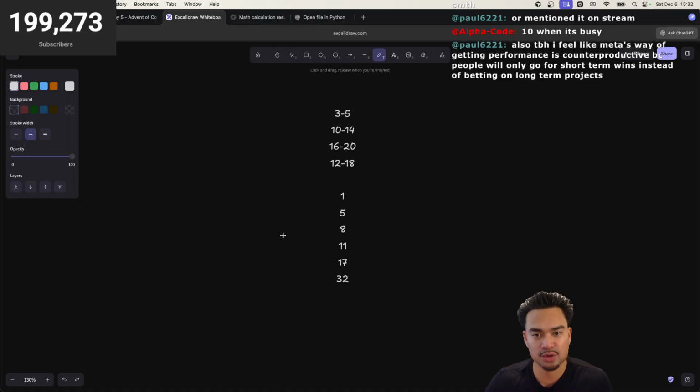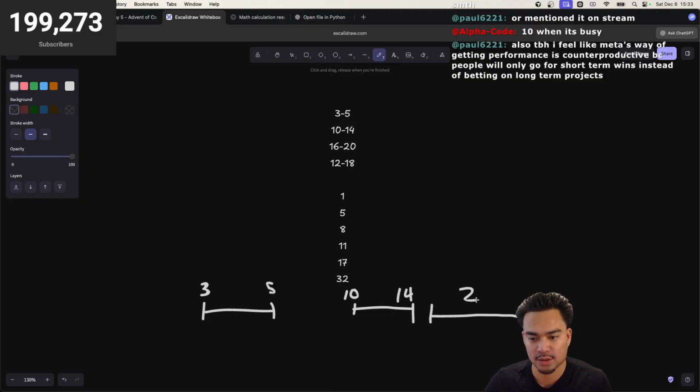So if we just know the ranges, we know 3 to 5, then we know 10 to 14, then we know 16 to 20. I think we just need to merge the intervals as well, but we have 12 to 18. We could just merge that into one interval.